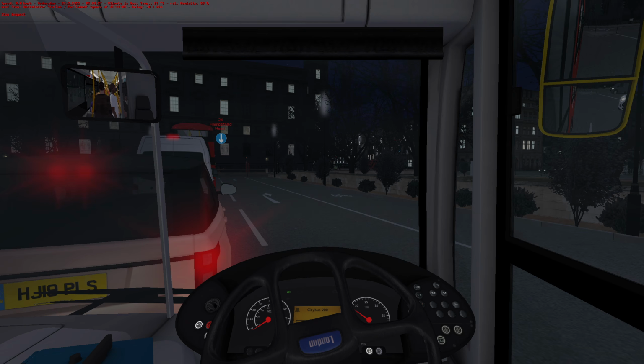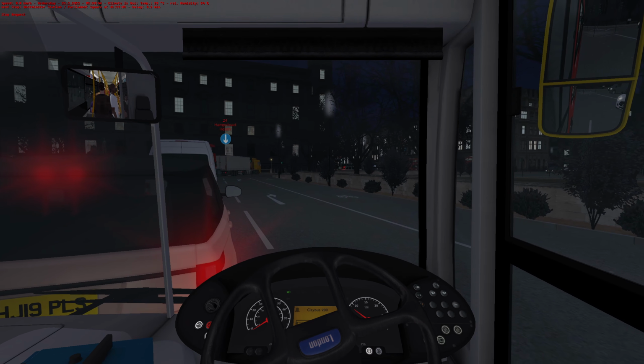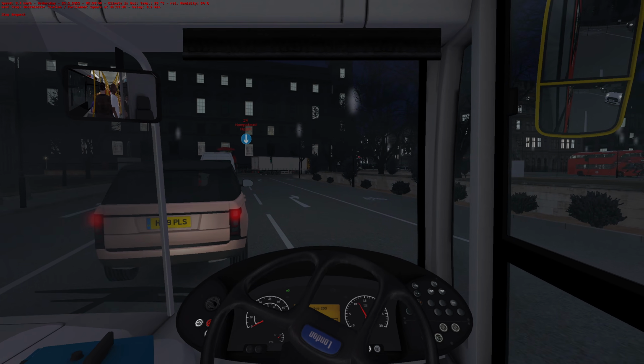Oh dear. That was me saying, oh, there'll be no traffic this morning, we'll be fine. And we're not fine, look at that. We're perfectly on time, so it's a good job we got such a clear run before. We'll just ignore the fact that in our mirror the bus is full and standing. This is why it's not a good idea to put a single decker out at peak time.